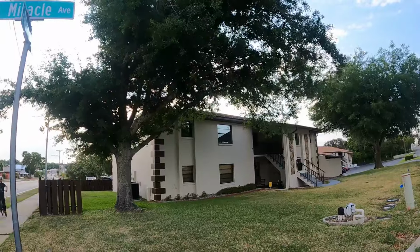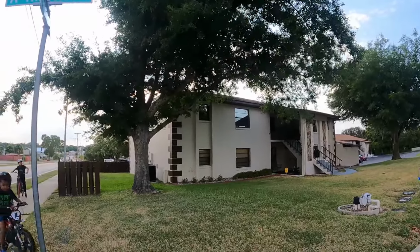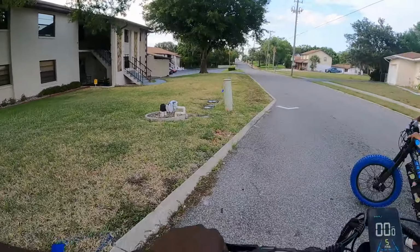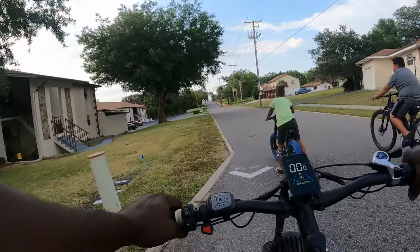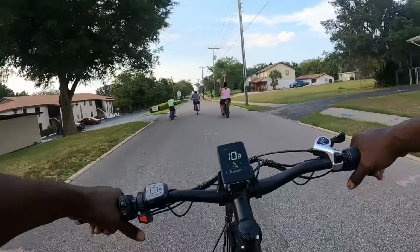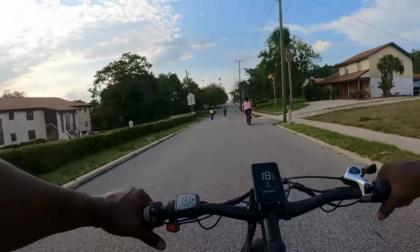I wanna drag race. Drag race what? Down to that rooster. What rooster? Take that flag. Oh yeah. Going out to that rooster? Hold on, all right, ready? All right, let's go. I got a horn too. Big bell. All right.